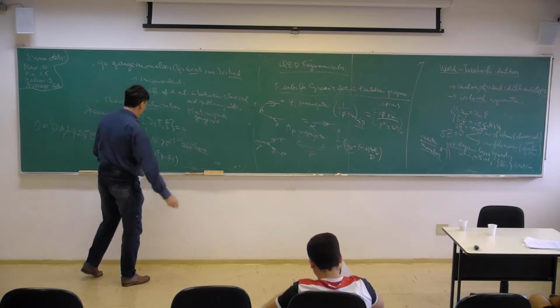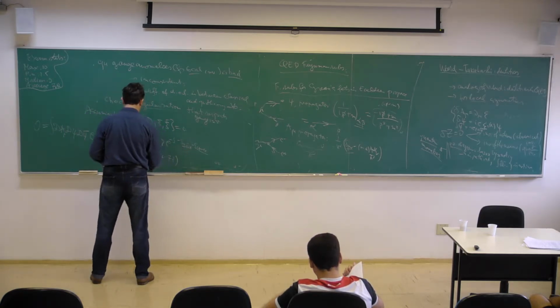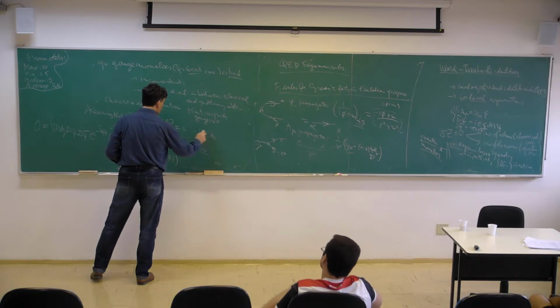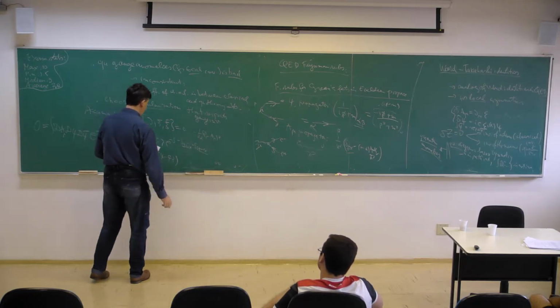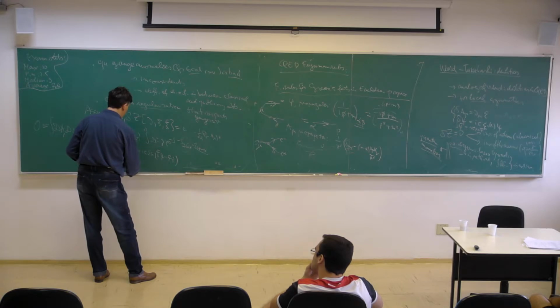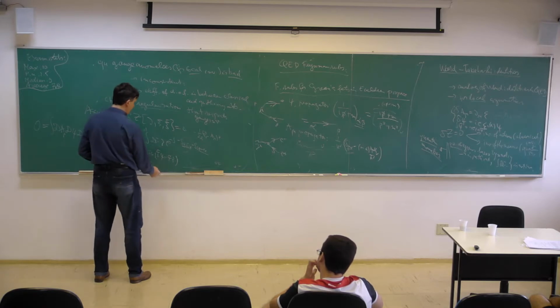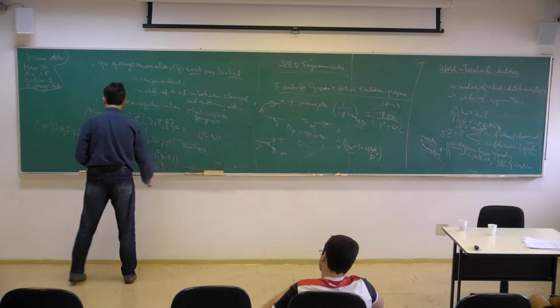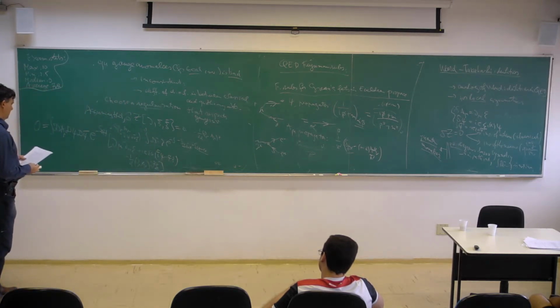And finally I have the gauge fixing term. So this was minus 1 over 2 alpha (∂μ Aμ) squared. And varying it, the 2 cancels, so minus 1 over alpha ∂μ Aμ, and then ∂μ times the variation of Aμ, but the variation of Aμ is itself ∂μ ε. So here I get del squared ε. Okay, so this is the resulting equation.